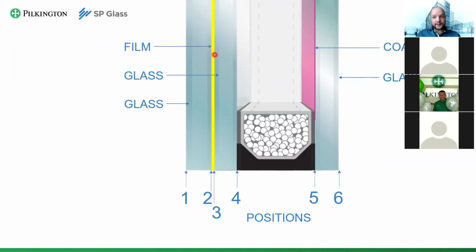In this case, it is far safer to count every position of every glass in the IG unit and just number them in the same way. Thereby, you will never confuse position 2 with position 4, and you will never put the coating the wrong way. So basically, that's the easiest part. Moving on.